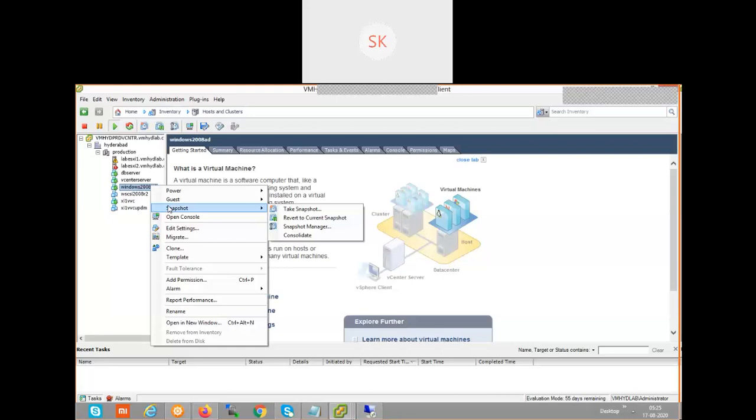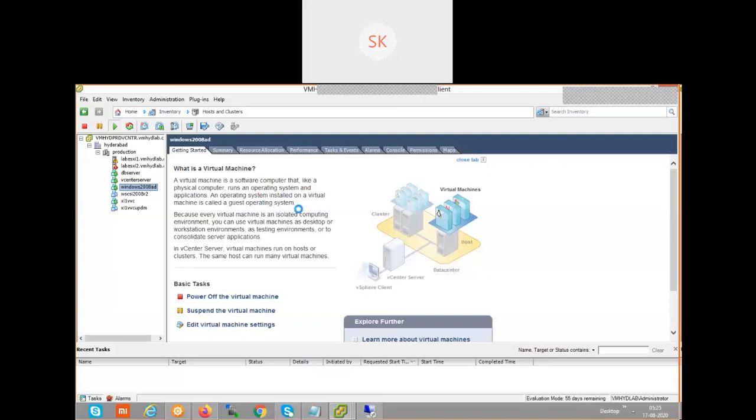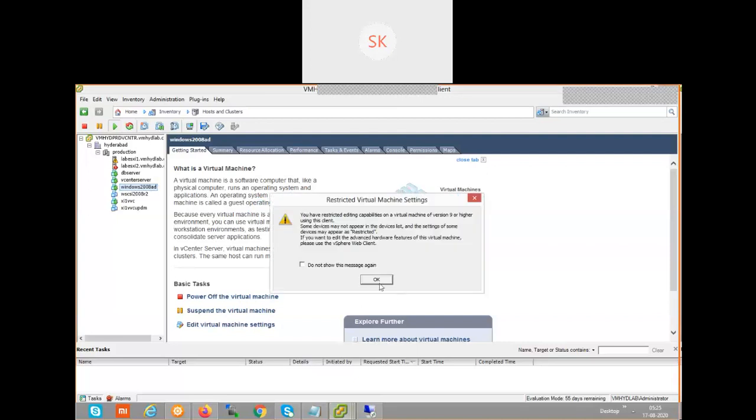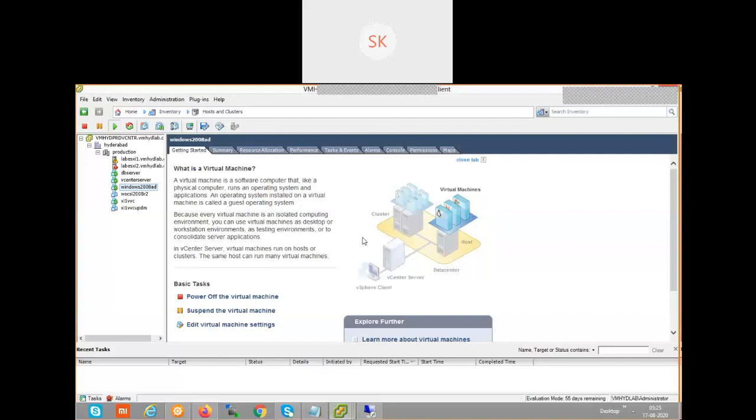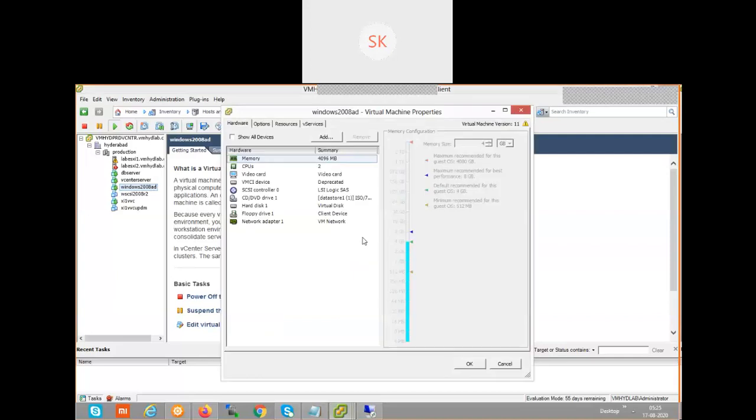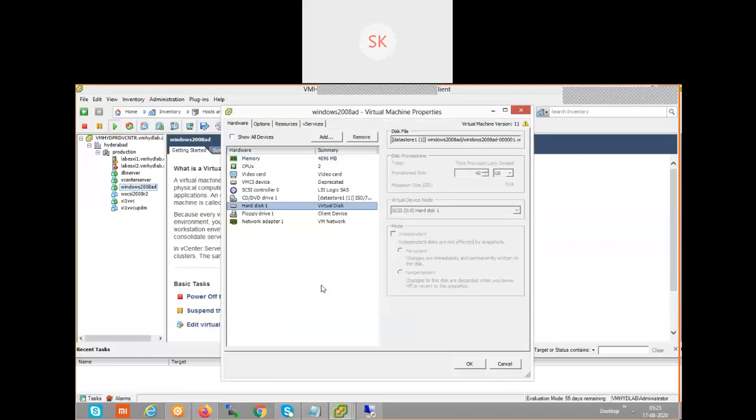Let's understand. Go to edit settings. Whatever the server is, select hard disk. Select another server wherein snapshot is not there. Select a DB server.